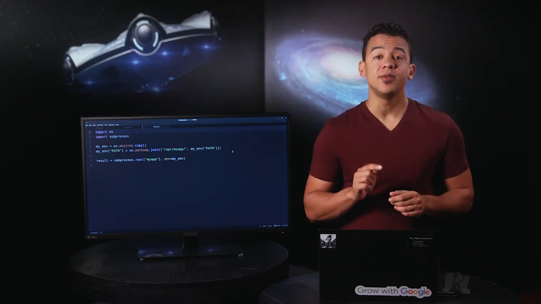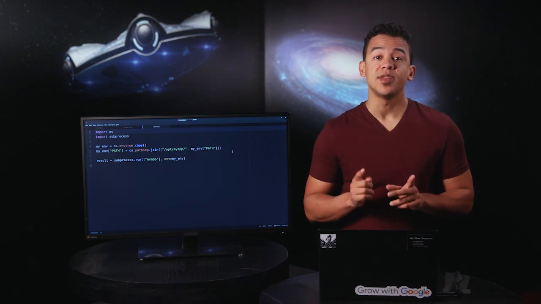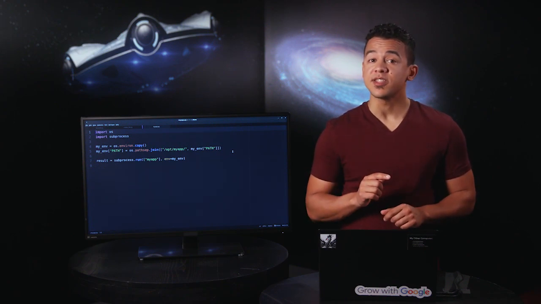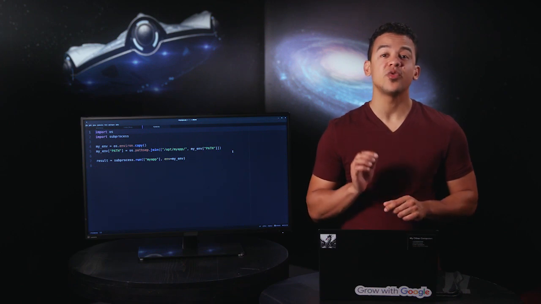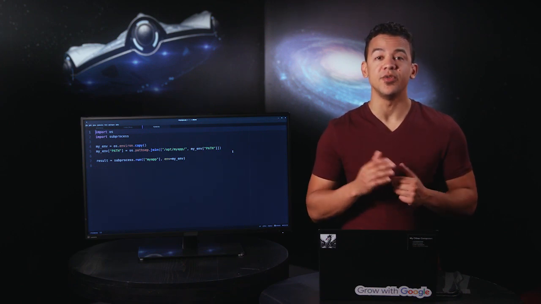Or we can also set the shell parameter. If we set this to true, Python will first execute an instance of the default system shell and then run the given command inside of it. This means our command line could include variable expansions and other shell operations. Without the shell parameter, this would not be possible. We'll learn more about the things that we can do with the shell later in this course. For now, just keep in mind that if you need to expand variables or globs, you'll need to set this parameter. But using this can be a security risk, so make sure you actually need it and be careful when using it if you do.